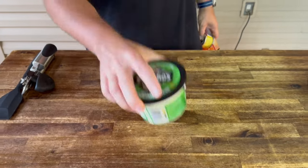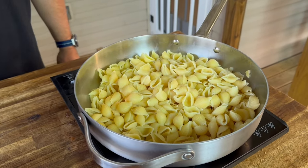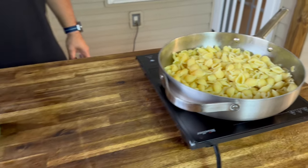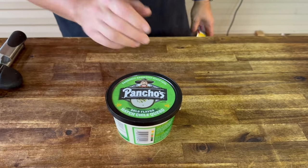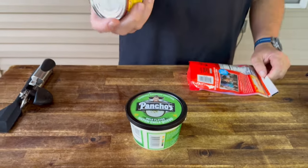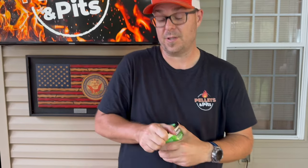I'm telling you, my kids love this. Queso cheese and whatever type of noodle you want is literally macaroni and cheese. So through my stores going around and stuff, I actually didn't know they made Hatch green chili queso. First time I've ever seen it. I picked it up because I knew I wanted to make Hatch green chili queso. So if it needs it, I'll add it. If not, then it's already in there. So I have no idea.